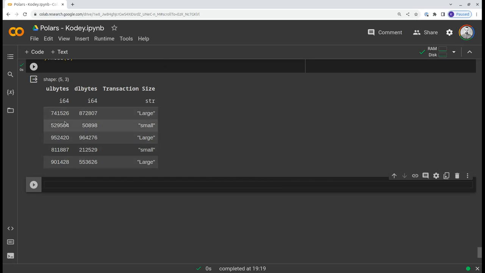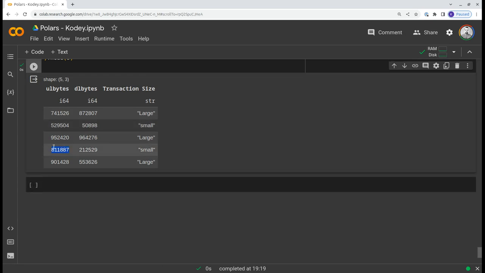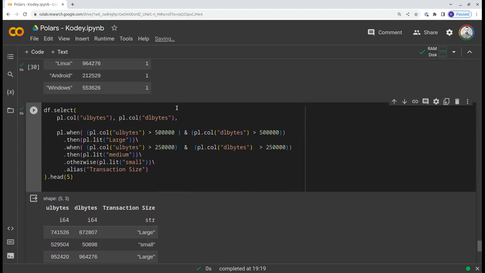And you can see here that we've got large, small, large, small, large. Why is that the case? Because here, although this meets the criteria for large, this one does not. So it meets the criteria for small. This one, again, meets the criteria for large, but this one does not. So our criteria is working because both of those things must be true in order to print as we expected.